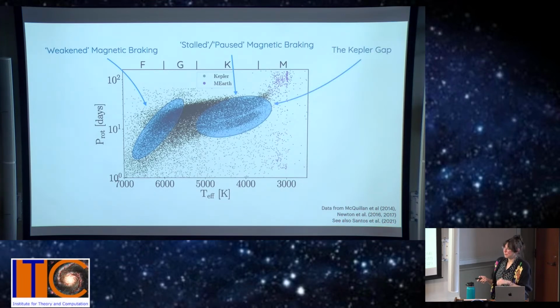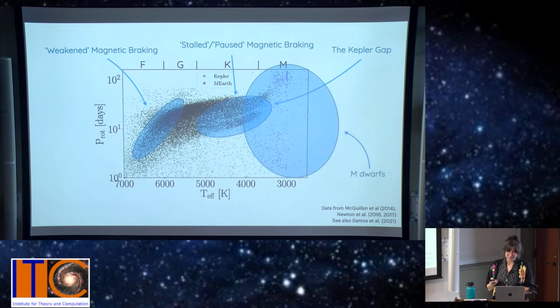Another whacking great feature in this plot that I'm sure you've all noticed is that there is a striking gap in the rotation period distribution. And so I'm also going to talk about what we think is causing this gap and how you should deal with it. Then there's M dwarfs, which are doing a whole different thing. And then there's young stars, which again, you have to treat differently. So these are the regions of this plot where you can't apply Skumanich. So don't apply Skumanich anywhere, basically.